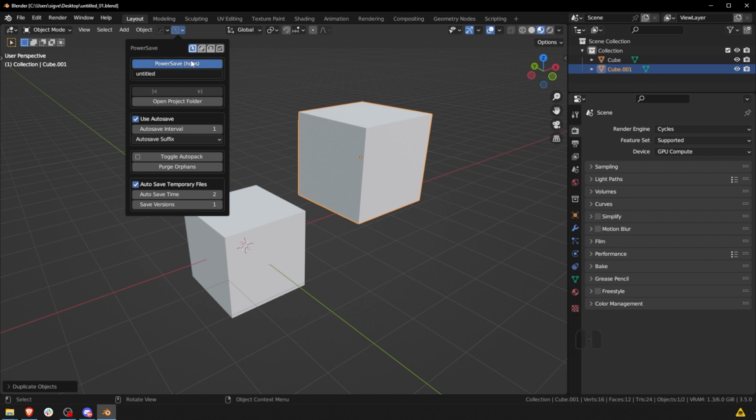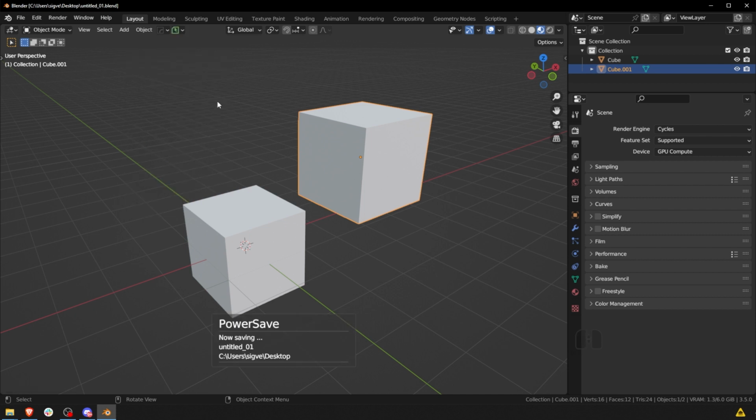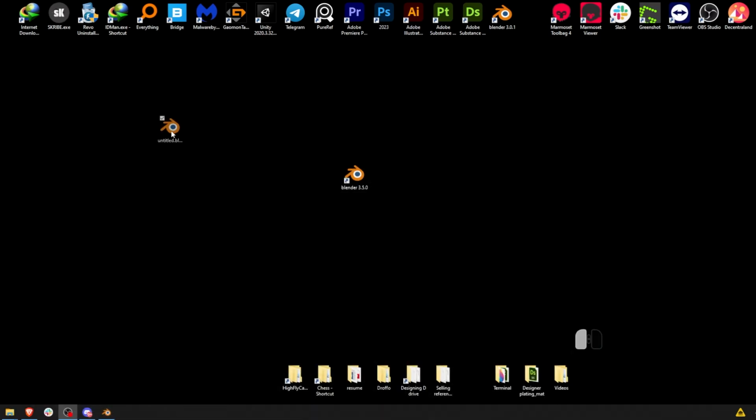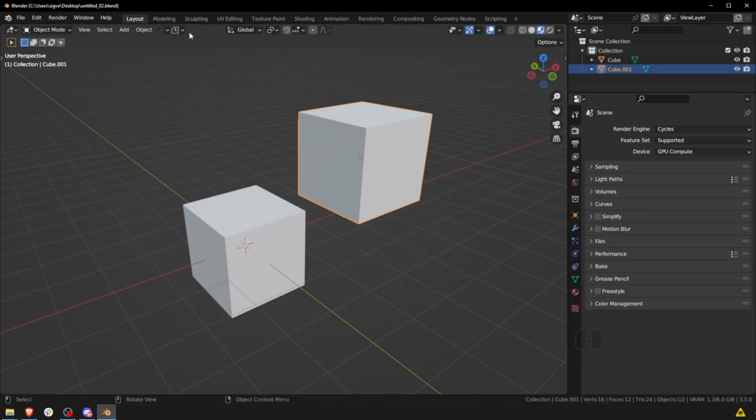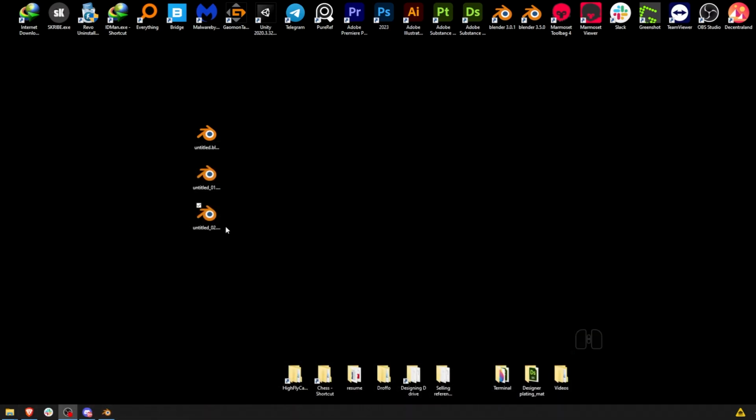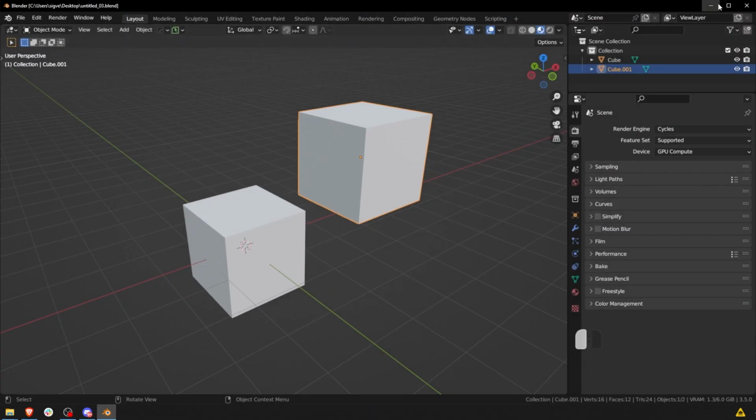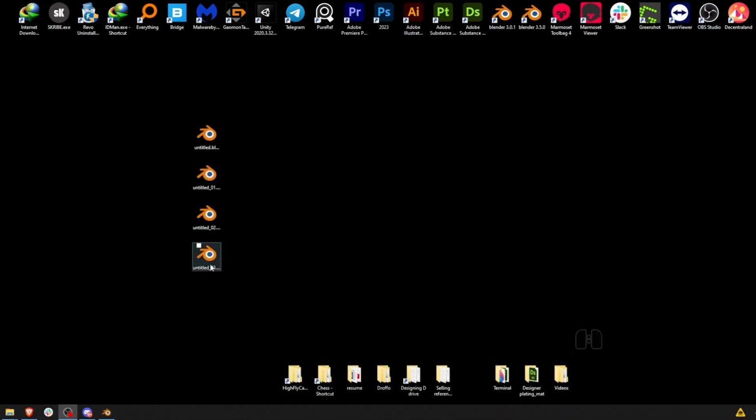So right now, if you just hit this power save icon like that, you're going to get saves like this. Let me just show it to you here. So untitled, and untitled 01, untitled 02, and then just keep on clicking that, and you'll just get additional saves just like that.